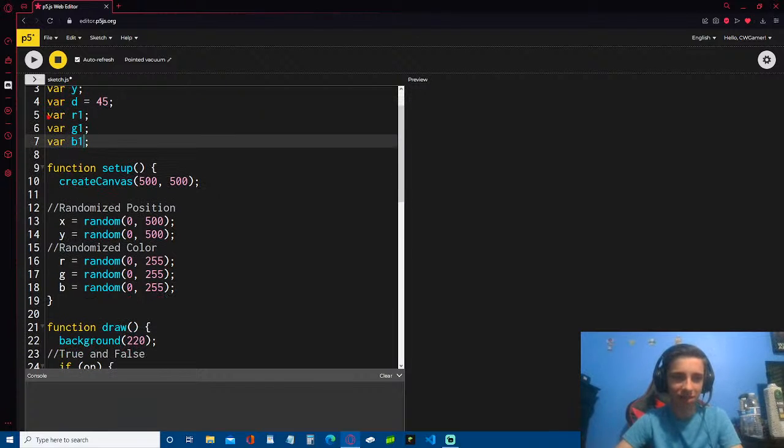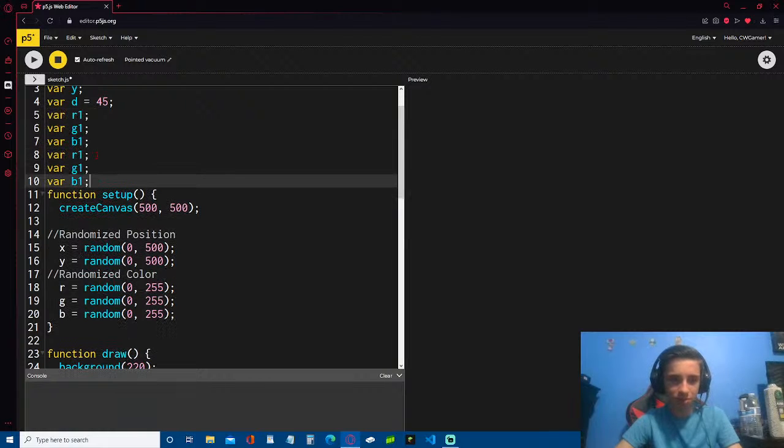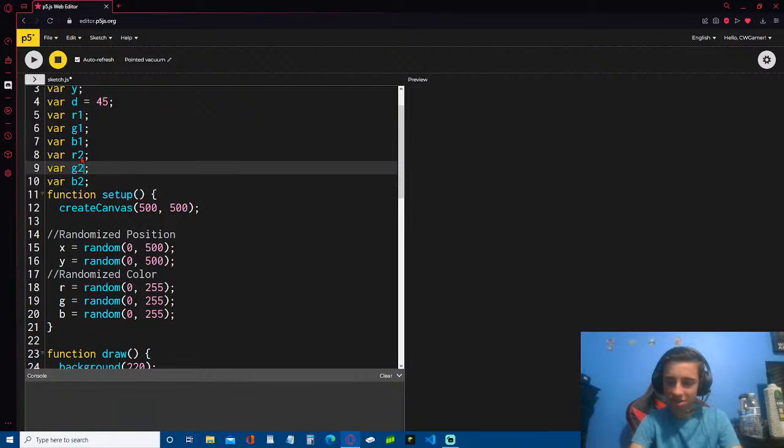Then I'm going to copy this, a lot of variables, then paste. Now this is going to be called 2, 3, 4. Not 3, what? I'm going crazy.